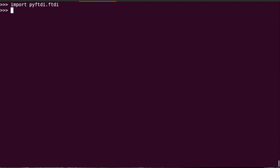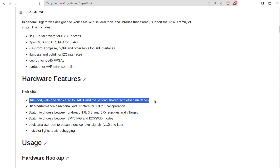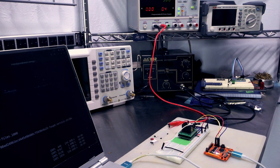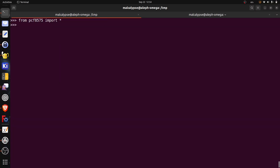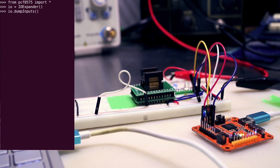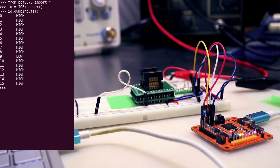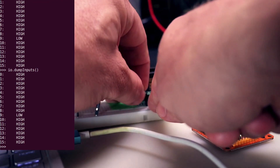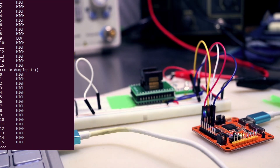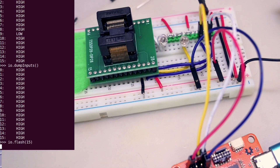If you ask PyFTDI to list the devices, it shows you two available. The Tigard docs have more info on this, but the short version is that UART is on port one and all the rest share port two. So I power the circuit externally, indicated by the blue LED here. Then I just import everything from the little module I wrote and create an instance of the IOExpander class I defined. It has a utility method to dump the state of the IO pins. That interrupt LED is on and it deasserts as soon as I perform the read. The printout shows pin nine is low — that's because of the white wire pulling it to ground here. When I remove that jumper, that's a change to the IO, so the interrupt LED turns back on and goes back off when I perform the read. So inputs and interrupt are working. I also have a flash method to toggle any pin — here I'll do it on pin 15, which is where the LED is tied. Works nicely too.